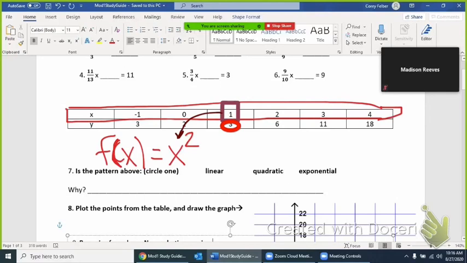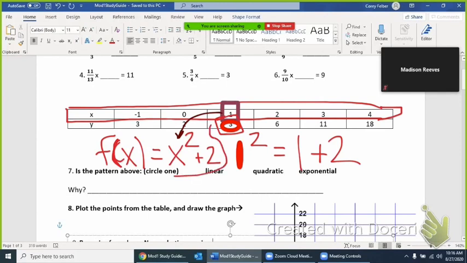But if I plug 1 into this, I'm only going to get out 1. So then we have to figure out, what do I have to add to 1 to get out 3? And the answer is 2. So that means when I go back to my equation, I had the x squared, that's what we started with. To make it right, I have to put a plus 2 at the end.